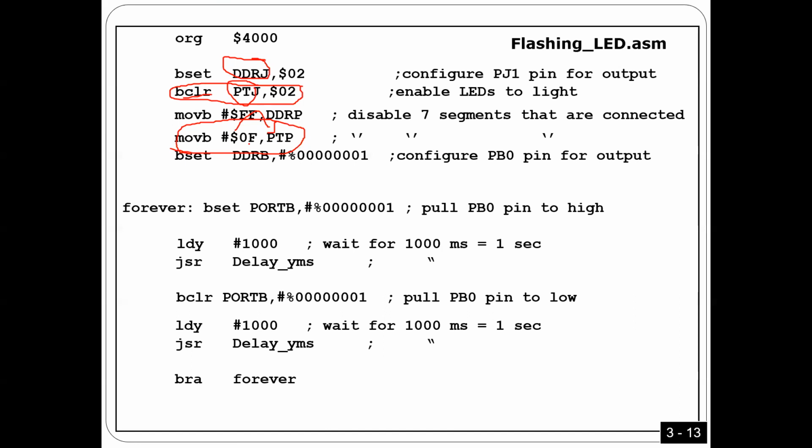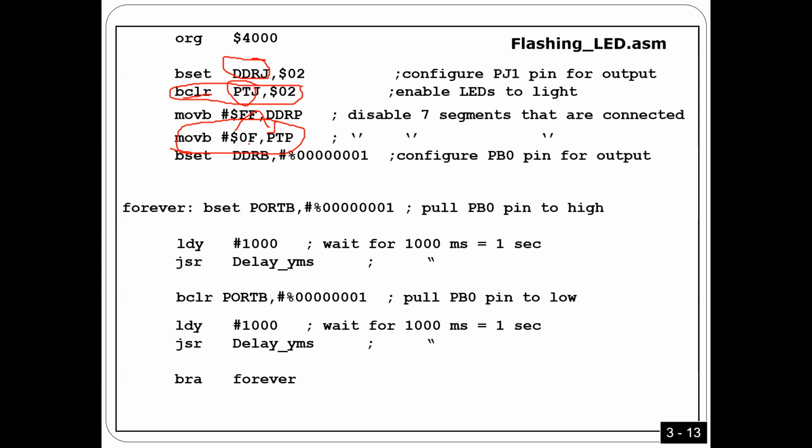Yes, it's okay here in this example because I'm going to use these 4 and I don't care about the other 4. But maybe in another example, you are going to make a mess here if these 4 are used for something else. So maybe a smarter idea is to use bit set or bit clear because I only care about these 4.